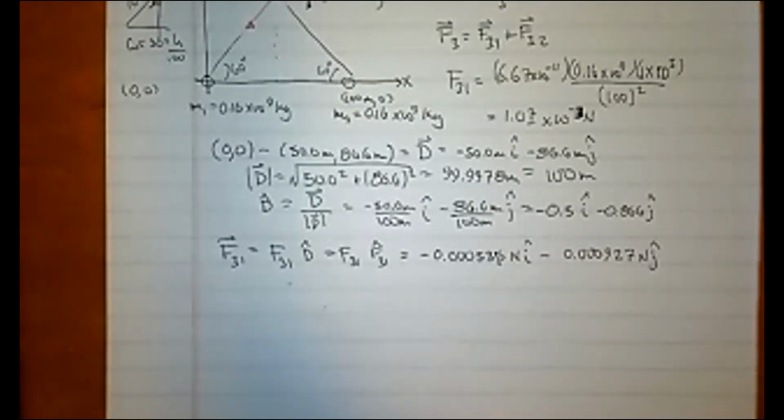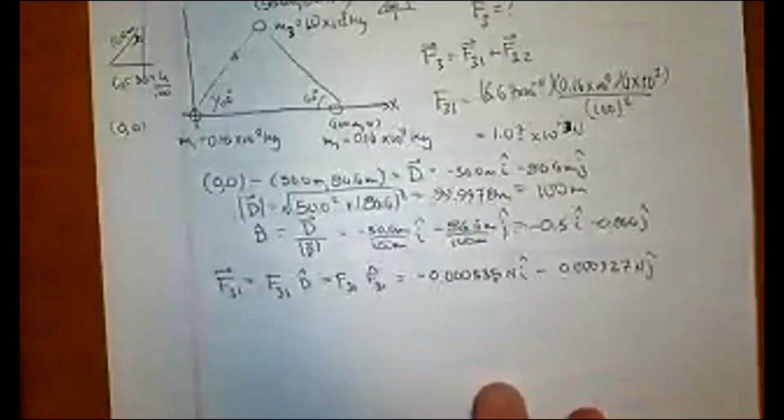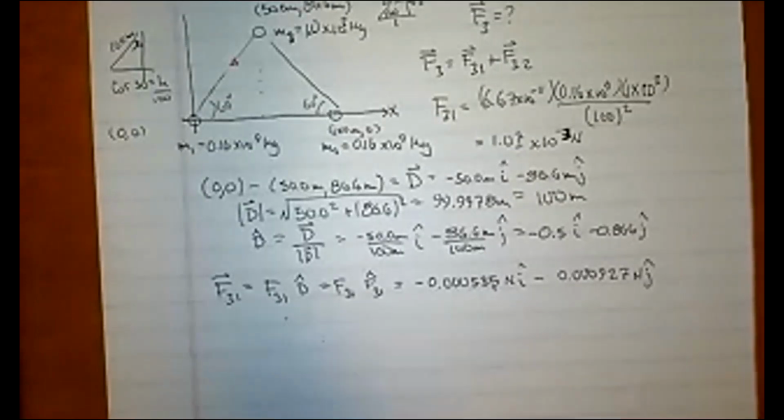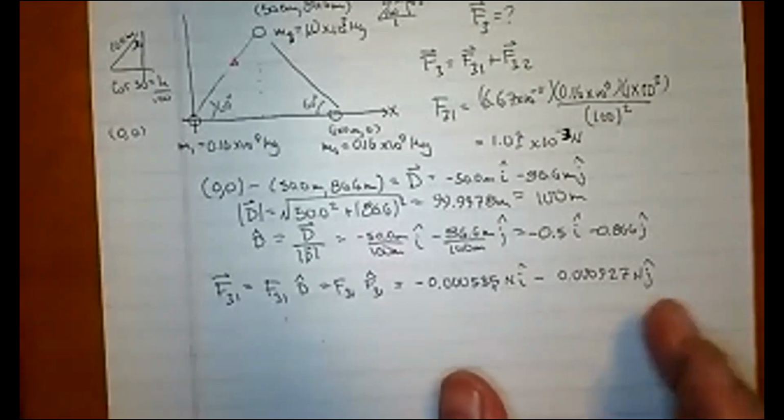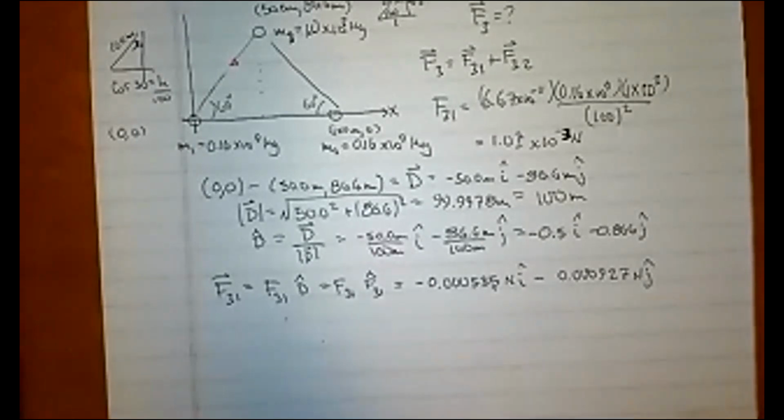Okay, that's a way to do it. It's not necessarily the best way, but it always works. That's kind of nice. So you can always find a vector that points the way you want it to, divide it by its magnitude, and just multiply that by the magnitude of the vector. And since it's a unit vector, you're not changing its magnitude or its units, so it all works.